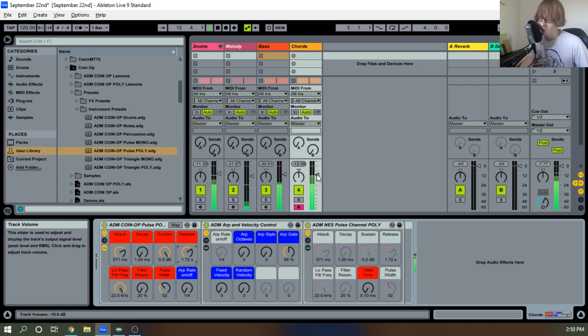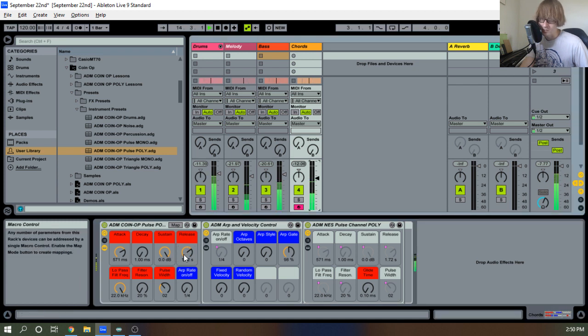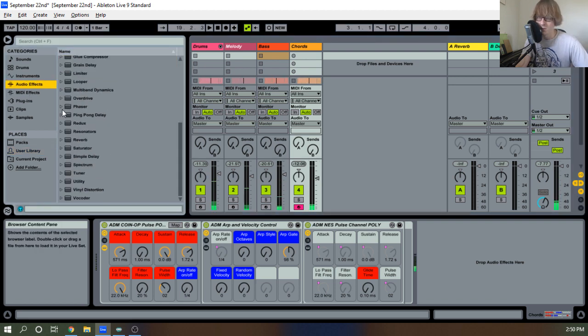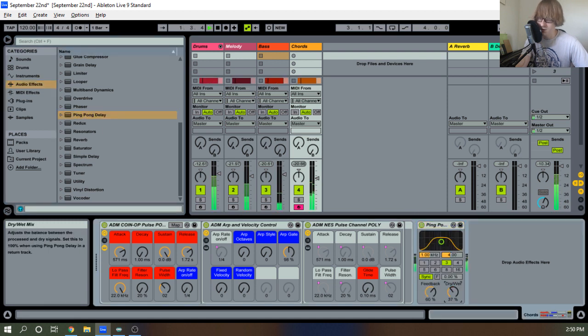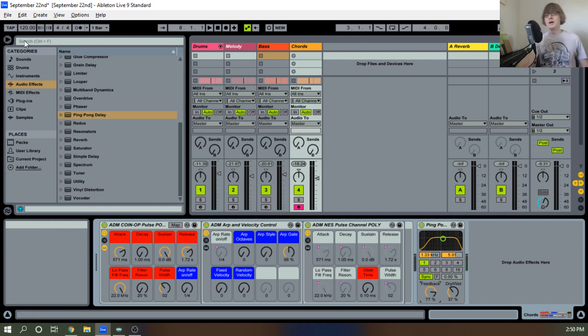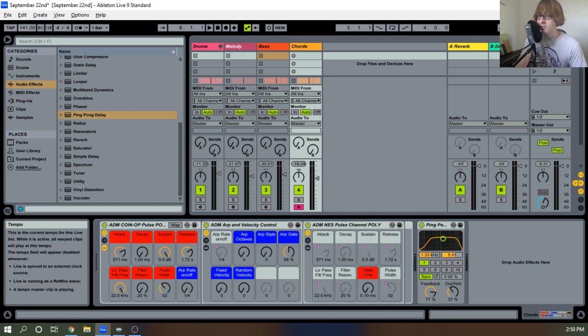This kind of sounds cool. Makes me want to add like a ping pong delay too. Here's something else I didn't really think about. We just jumped right into it at 120 BPM, haven't even changed it. It's all MIDI, so we can, of course, do whatever we want, you know? Maybe we'll decide the tempo at the end of the song.